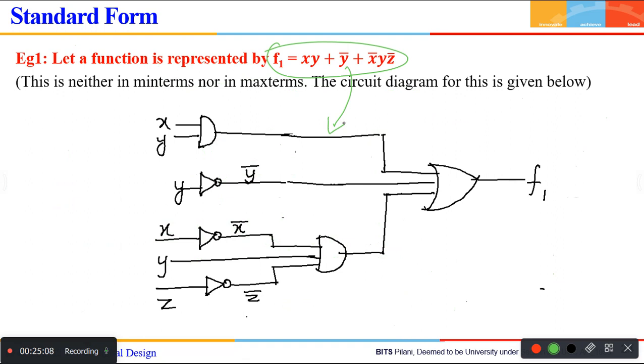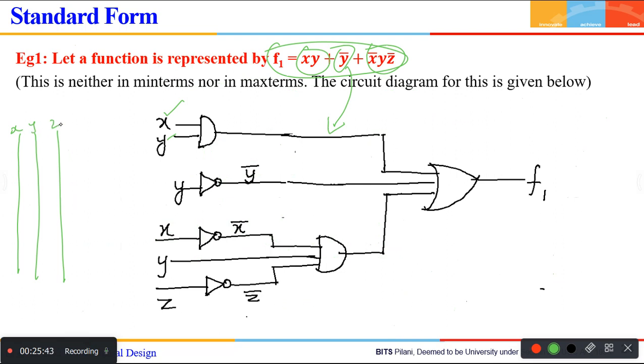See, there is an AND operation here, there is a NOT operation here, and there are AND and NOT operations here. It is very easy to draw this diagram, okay? First, x and y are the inputs. It's the best way to draw it like this, you have the inputs. There are three variables, right? This is x input, y input, z input.